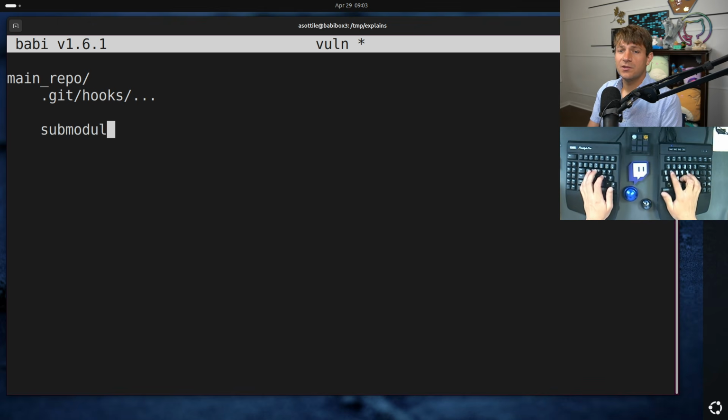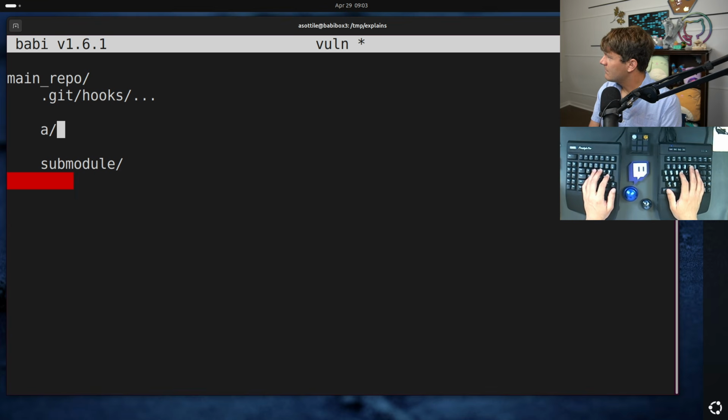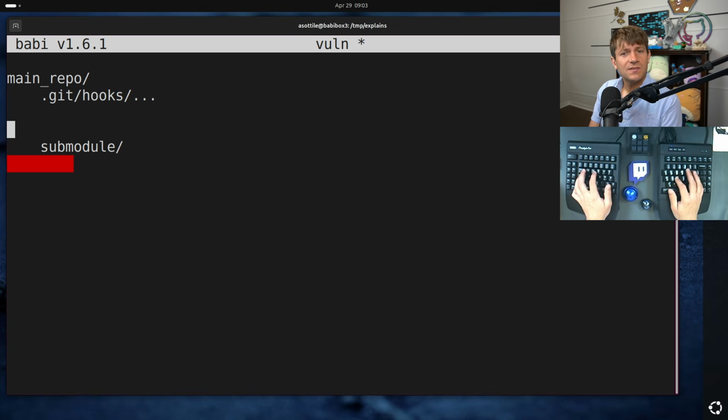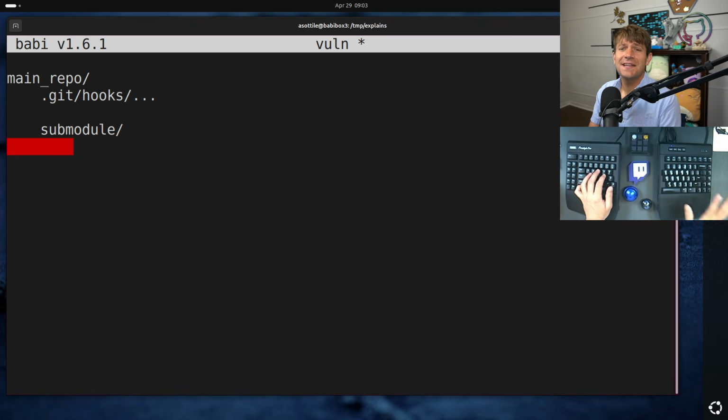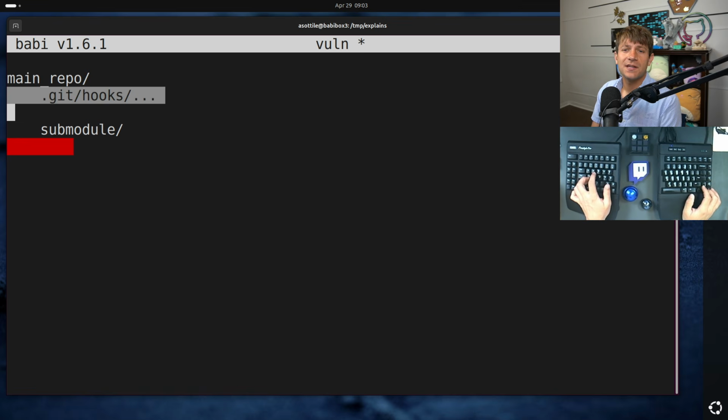They had a submodule which had, I forget where the symlink was. I think it was like a symlink here. No. I think it was, so the vulnerability was on a case-insensitive file system. It allowed them to write into this directory.